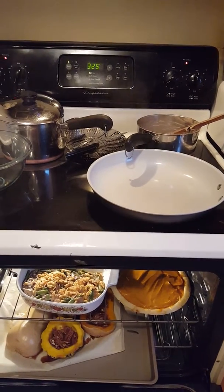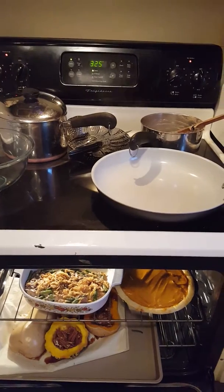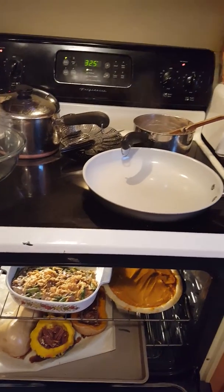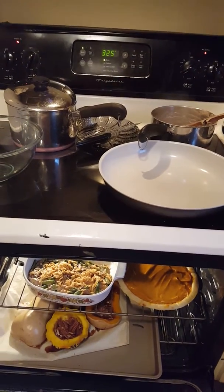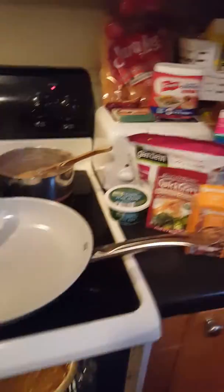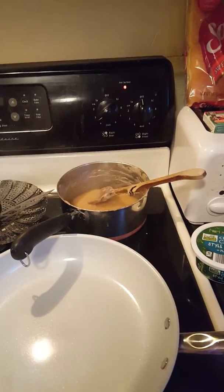Welcome to our first fully vegan Thanksgiving meal. I'll go through everything that we have prepared and some of the products that we're using, and just walk through everything. The first thing that I did, there's actually the Rhodes and Organic quick gravy in the pot right now, the golden gravy.